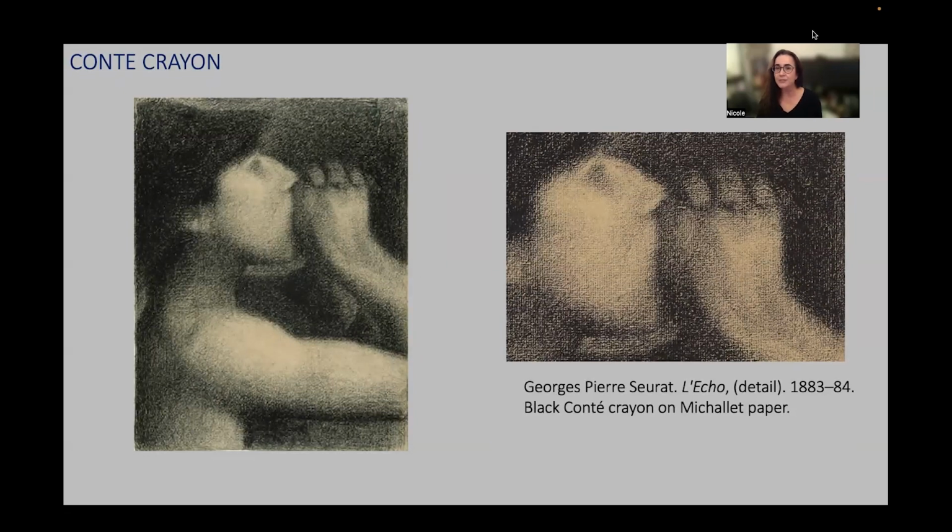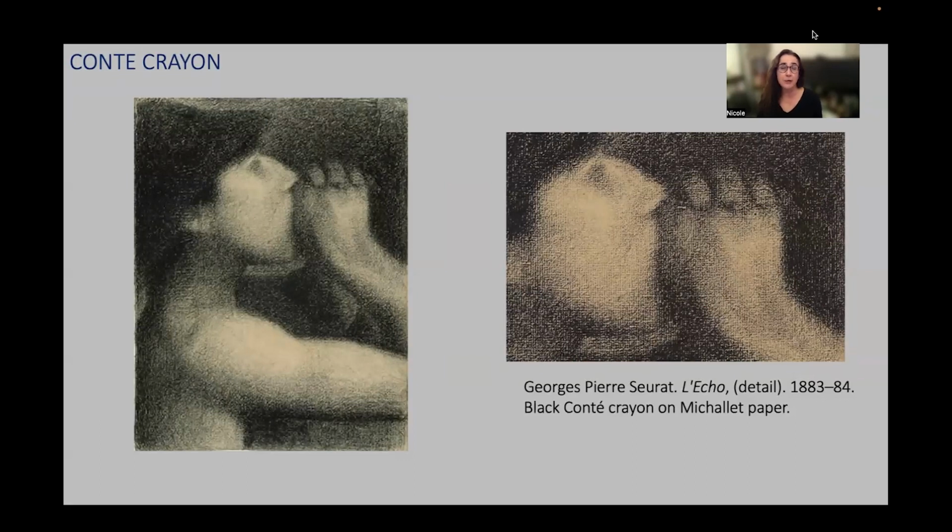So again, we come back to our use of dark and light to create a sense of the form. And we know the term for that is chiaroscuro. So the Conte crayon is used for this chiaroscuro effect in the drawing. Conte crayon was developed in France at the turn of the 19th century, so it's relatively new compared to the baked forms of willow bark that we saw previously. It is perhaps the best known of artist crayons.